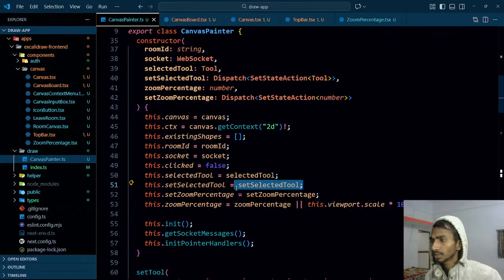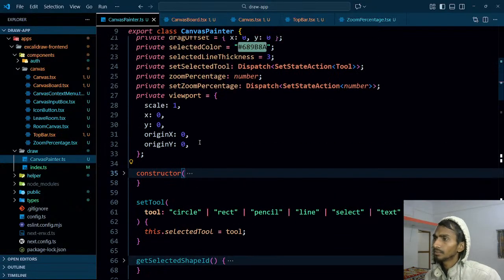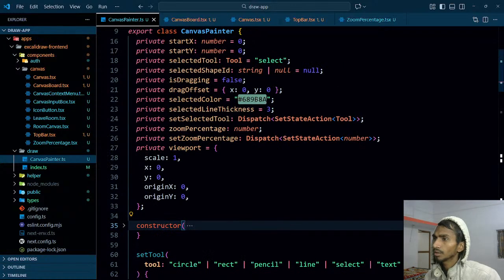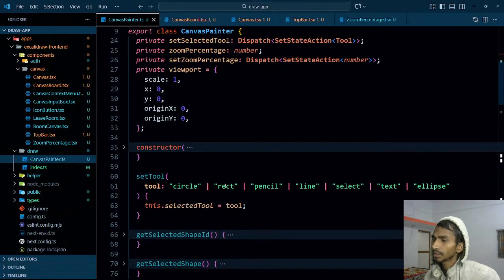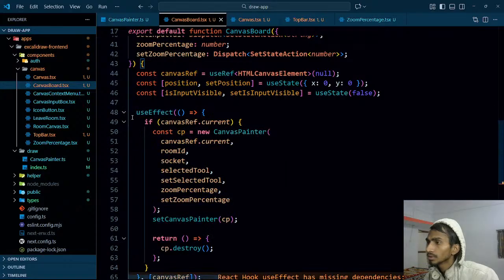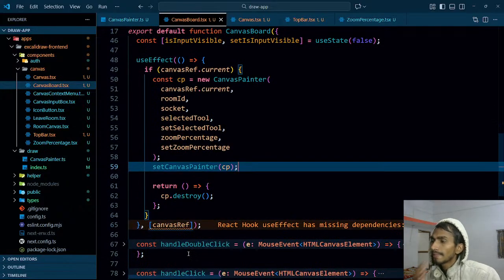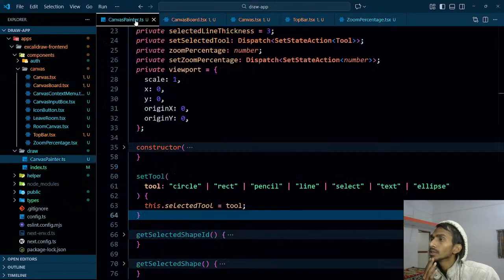I mean, ultimately I'm setting the selected tool and I'm getting the selected tool as well. Once I'm getting the selected tool, that is here by default, and I'm setting it that too. One more thing, I'm setting it here manually, and set canvas paint needs to be done as well, so that's all right.